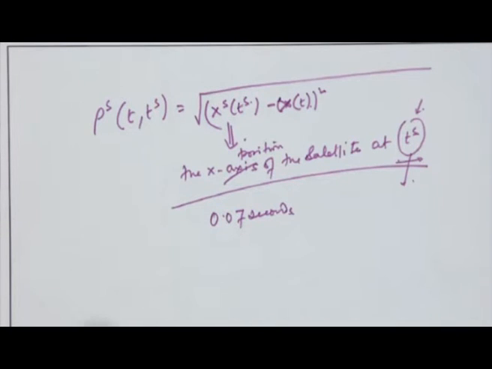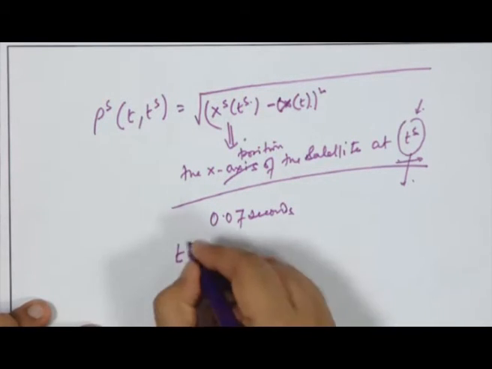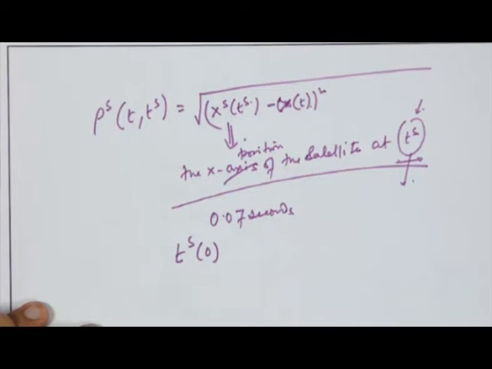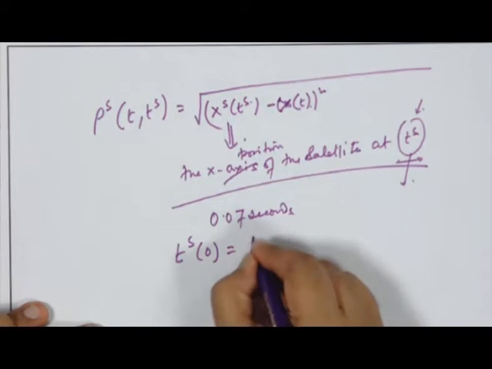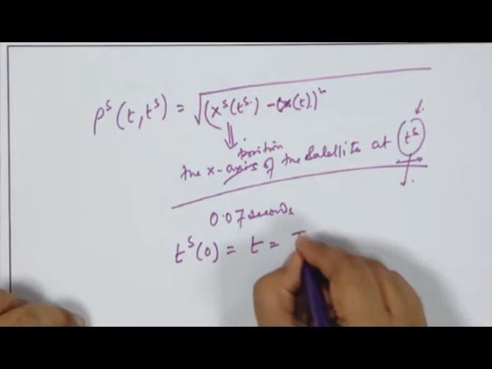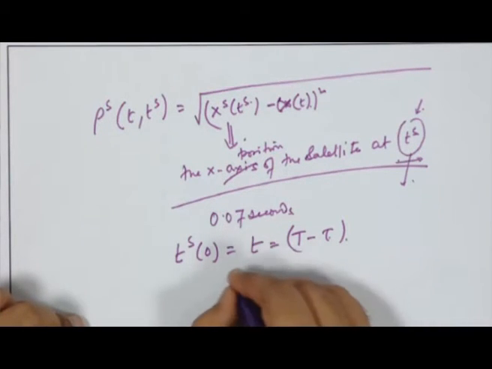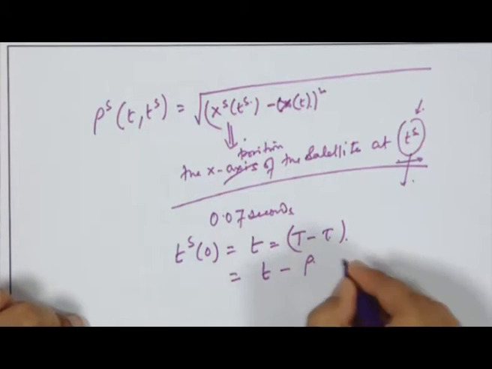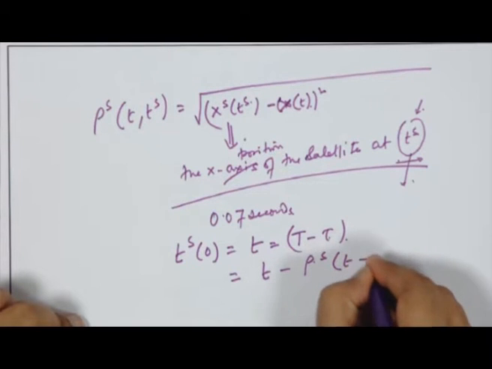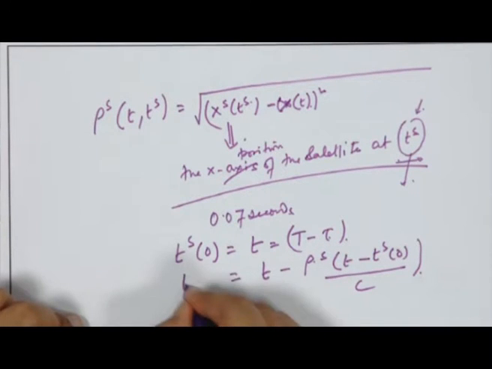Starting with the receive time T, now we try to adjust. First we assume Ts is equal to T, and then we do an iteration to actually calculate Ts. So Ts0 is equal to T. But it cannot be T, because there has been time taken to actually transmit. So then it is T minus rho, T minus Ts0, by C. Okay, Ts1 is that.